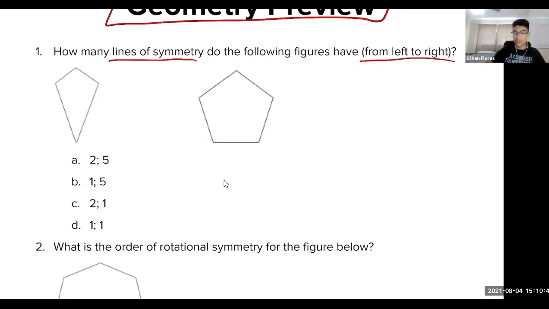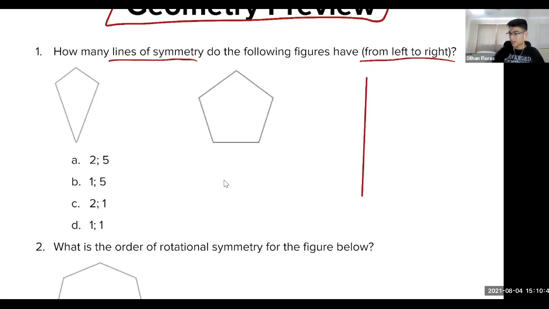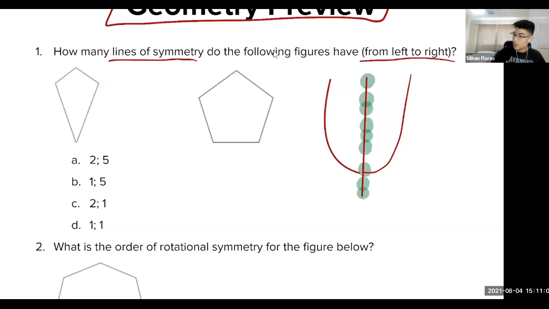All right. Imagine that line being a mirror, right? So if we have a mirror right here, we have one shape over here, and then we have the exact same shape on the other side. I know this isn't the exact same shape, but just pretend. Imagine that I made the exact same shape on both sides. That line of symmetry is going to be that part in the middle, okay? So this shape right here has one line of symmetry, okay? But shapes can have multiple.